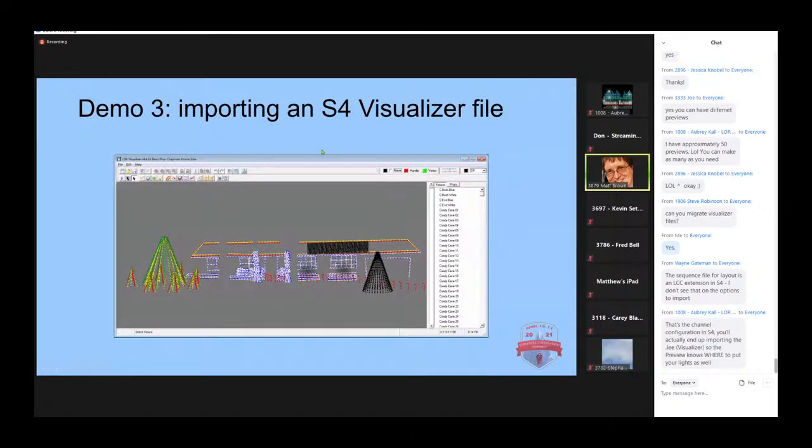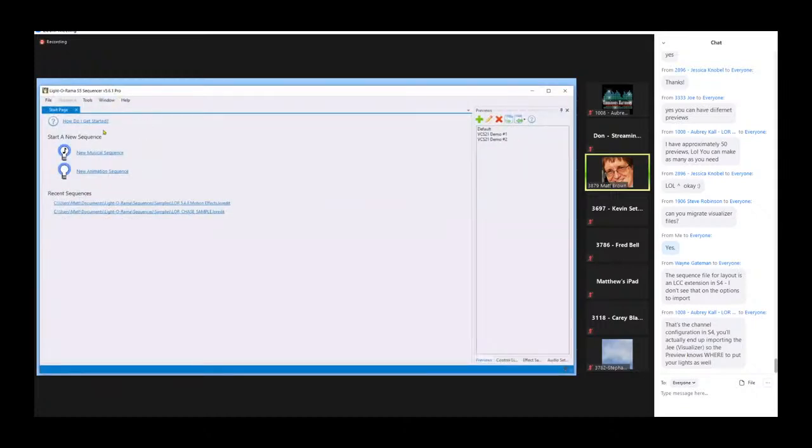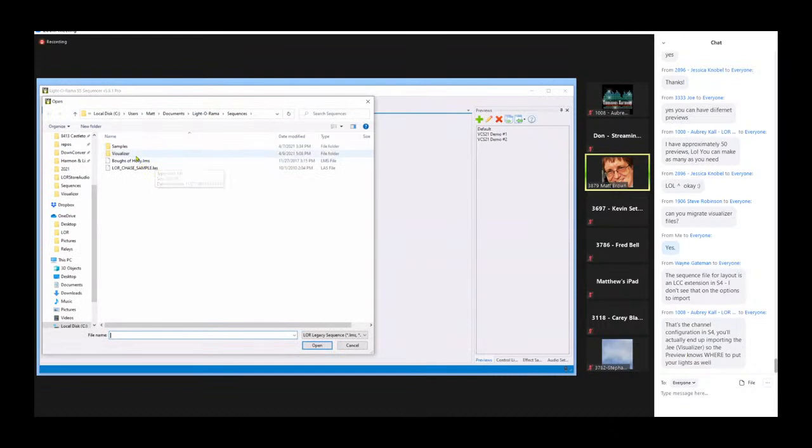So importing an S4 visualizer file, and this is the visualizer file we're going to use. So let's go back to S5. And so now I'm going to open, I have all my visualizer demo here.